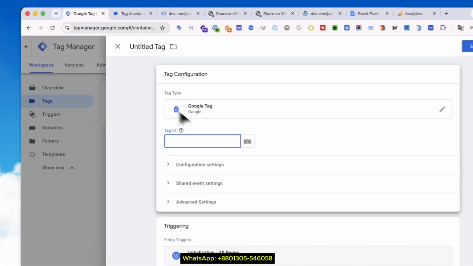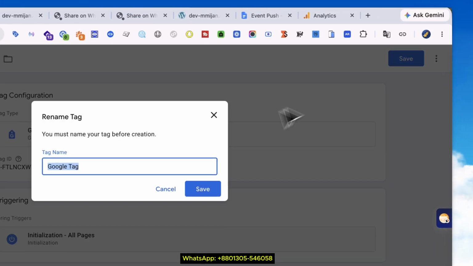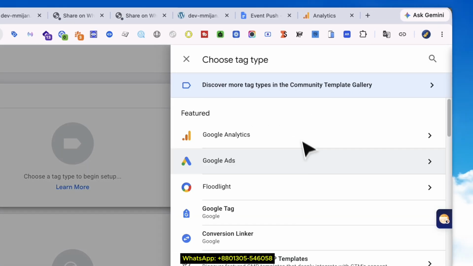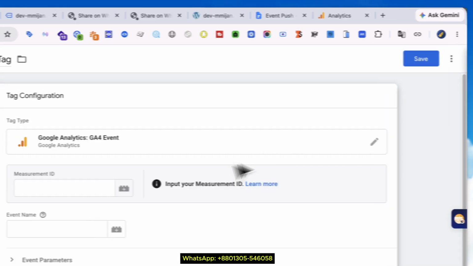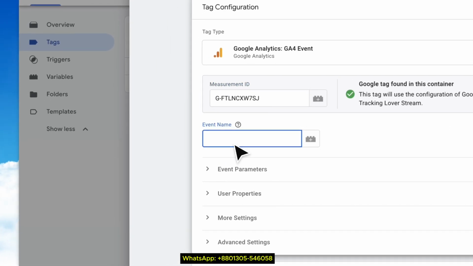Paste it here, save. Again new, Google Analytics event, paste the measurement ID here, event name.